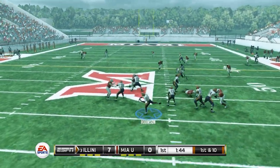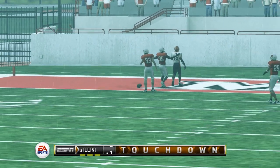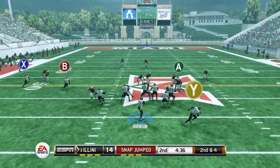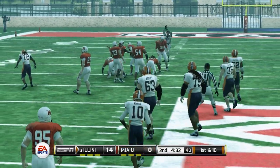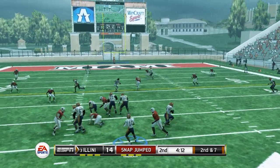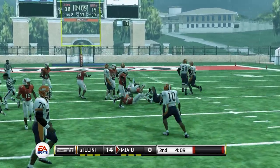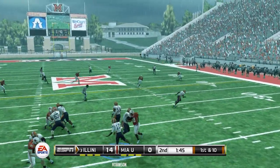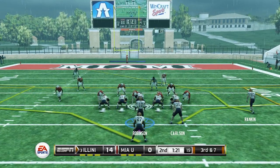First and ten, Robinson gearing up and launching one deep to the end zone — completed to Matt Brown, untouched, beating the defense deep. We go up 14-0 and move to the second quarter. On a quick slant route, it's Matt Brown again past midfield, down into Red Hawks territory, setting up second and seven. Play action on the draw, Robinson across the middle — poor throw into double coverage, he tried to force it, and that's going to be intercepted. Don't see too many of those from Chicago Robinson — surprised it came against a team like Miami, looks like he got overconfident.